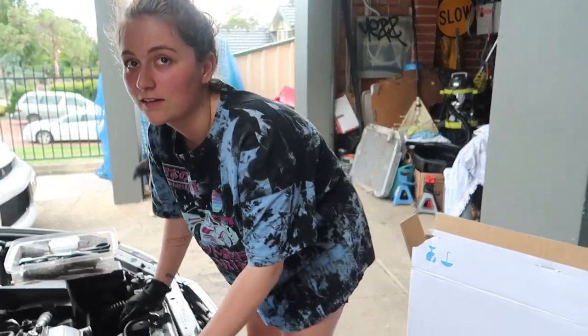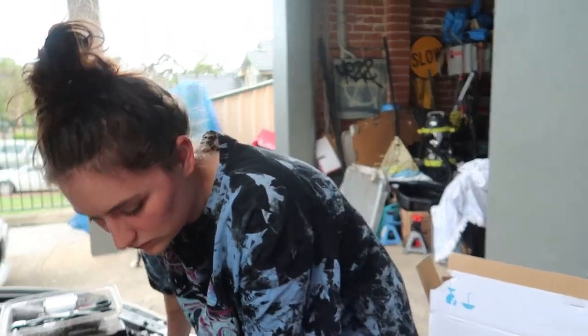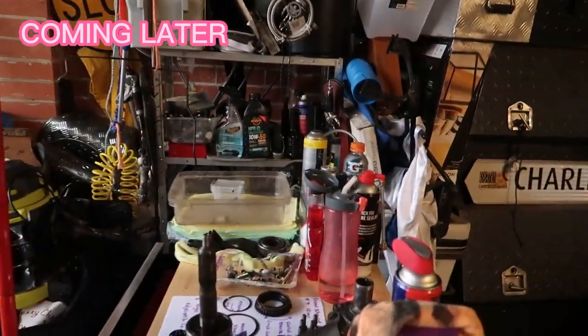Taylor, I think you're going to have to jack up the car. No, I'm hoping that I don't have to do that. So, we're going to do everything we can to not do that. But it turns out it's highly recommended to jack the car up. Don't ask how I know. Just a thought. Why are you supposed to get those lines off?